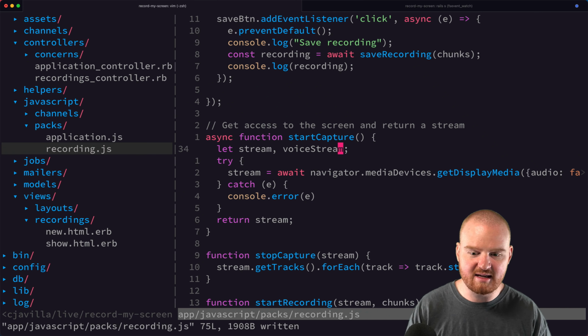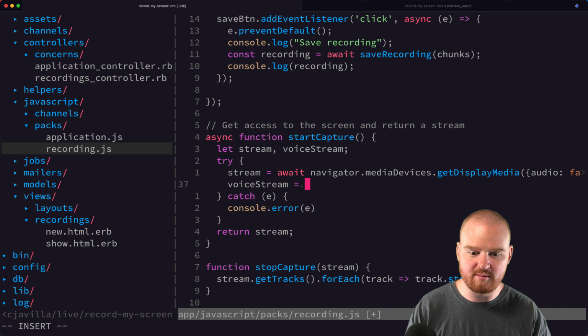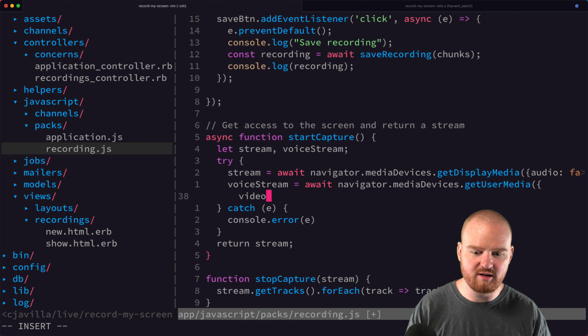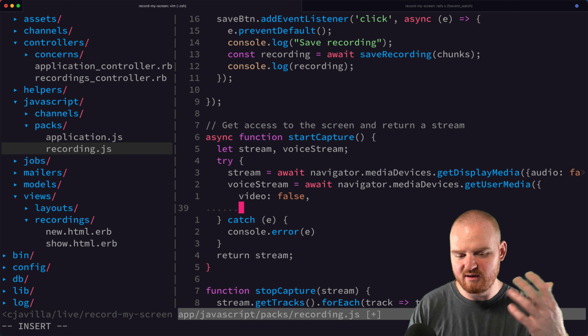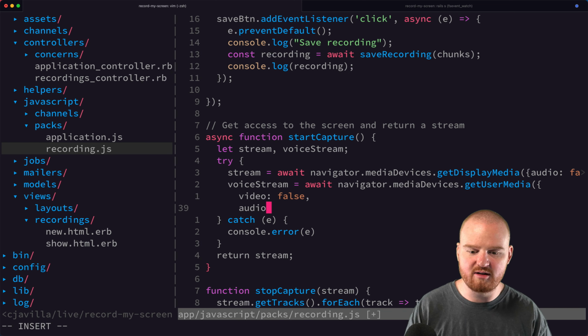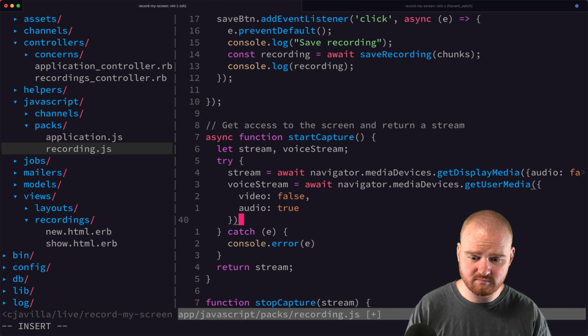So we're going to add in a second stream here. So voice stream is await navigator.mediaDevices.getUserMedia, I think. And here we want to pass in video false because we don't want to capture camera or anything yet, and then audio true.